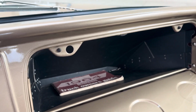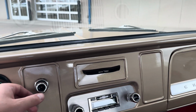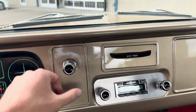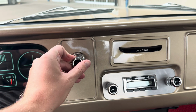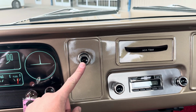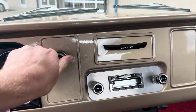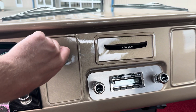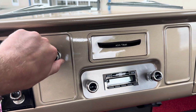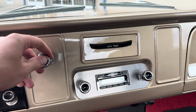Newer glove box with the manual. Let's see, this is for your temperature. That was all you got in a pickup in '64 if you didn't order any other options. Just one pull for air, or I assume push in for heat, twist it for your fan. I don't believe I hear the fan turning on, but it does appear to be hooked up.